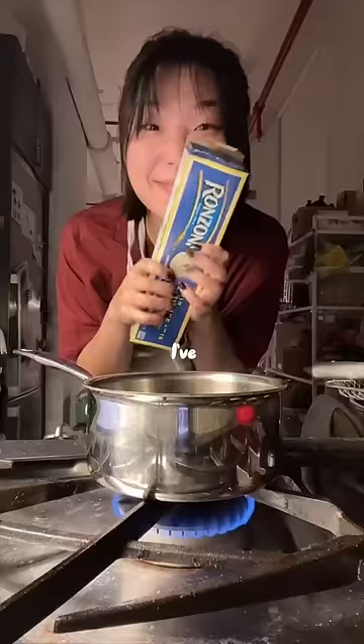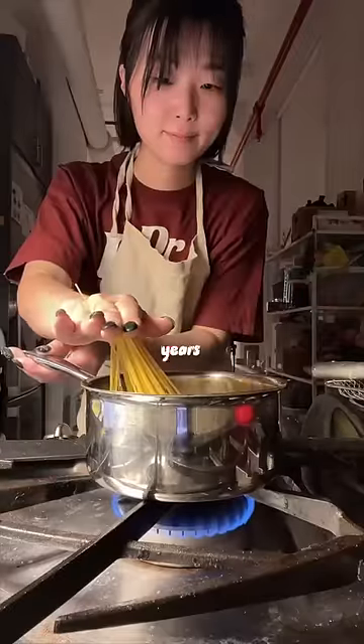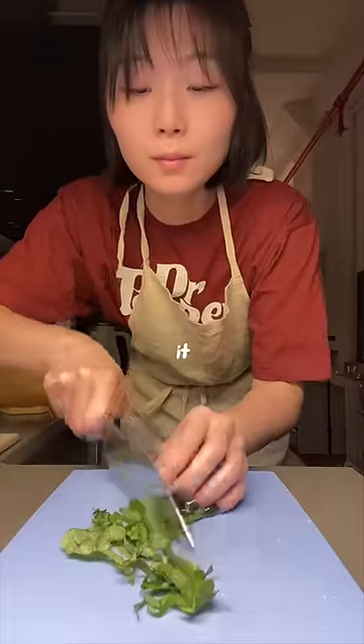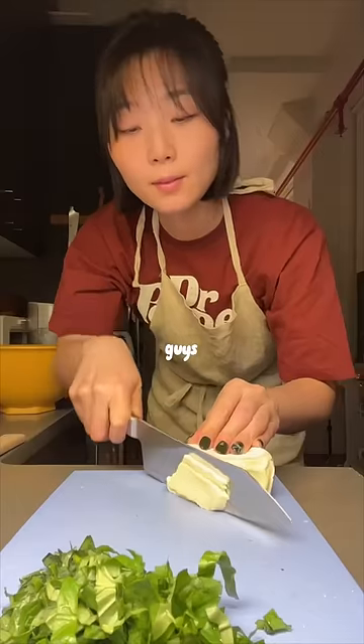Hey, I'm not biased when I say this 10-minute brie cheese pasta is the easiest and yummiest recipe out there. It's been trending in Korea for an entire year. I've been a huge fan of Song Sikyung for so many years, but when his pasta recipe went even more viral than his newest album, I knew it wasn't just me. And I'd love for you guys to try it too.